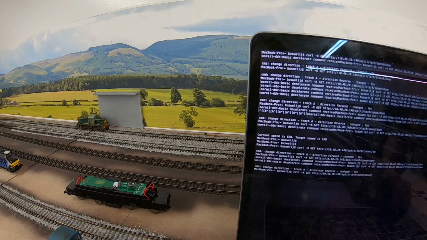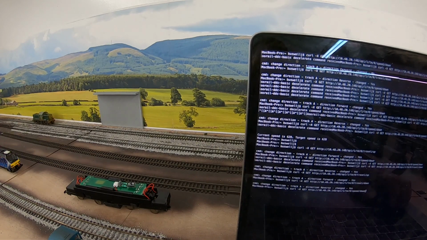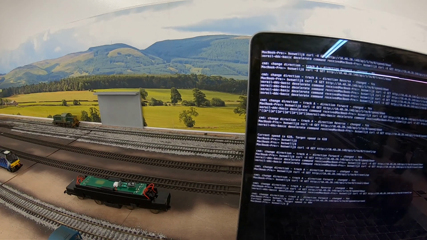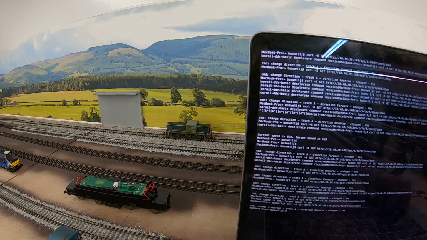You can see there that I'm just giving it different commands to slow down, speed up, and change direction. Slow it down some more. Switch direction. And then we can ask it how fast you're actually going. One of the cool things with the speed current thing here is you can use it to tweak the values for different locomotives. And we can see here it's moving really, really slowly, and that's not bad at all considering my track is pretty dirty.